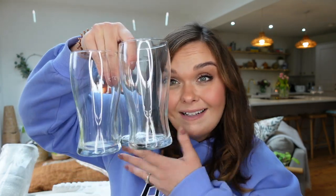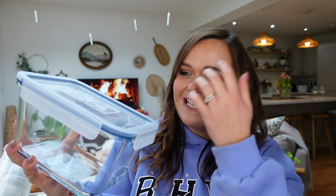They also do matching Prosecco glasses but we already have those so we didn't need them. We got three pint glasses - self-explanatory really, we only had two for a similar reason to the wine glasses. And then we got this Tupperware tub - Mark picked that up, I'm presuming for leftovers because I make a lot and we have them for lunch. And then I also picked up another one of these spatulas because they're really sturdy and super cheap and it's just my favorite one for cooking - I don't want to be without it.